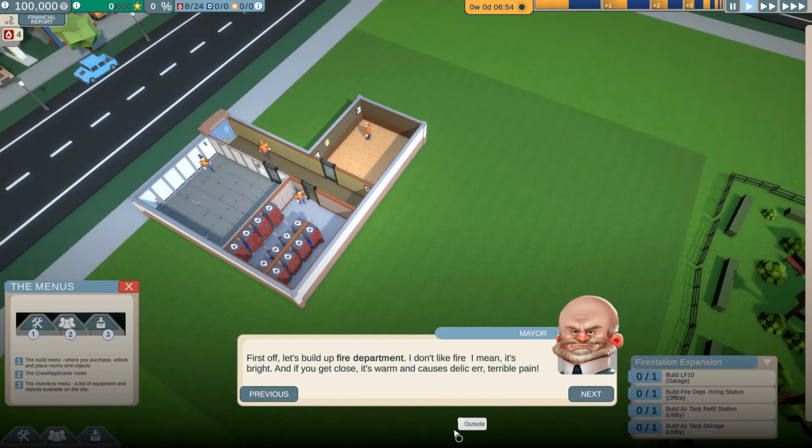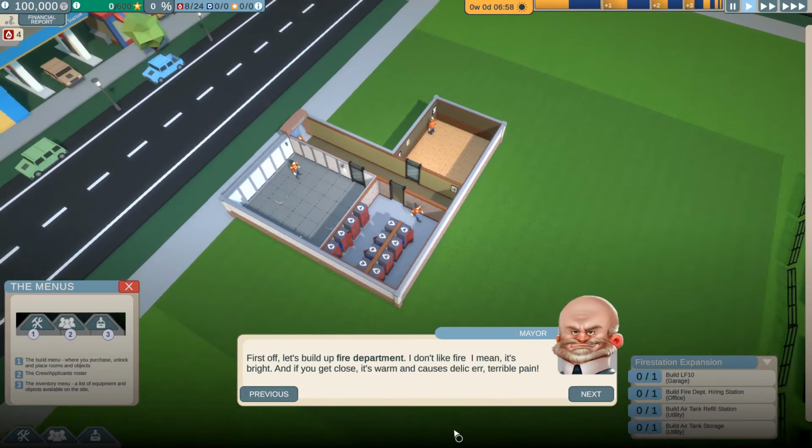First off, what can I do? Let's build up the fire department. Not that I like fire. I mean, it's bright, and if you get close, it's warm and causes delicious, terrible pain.